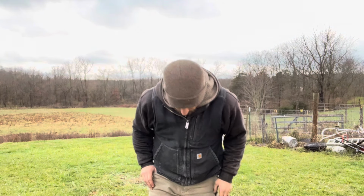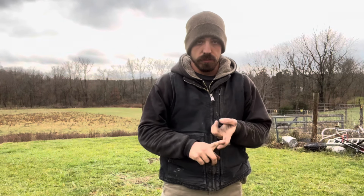For my pants, I normally try to wear heavier duty pants like these. I don't know what brand these are, but they're more of a canvasy kind of pant. And under here, I've got thermal long johns. That is the most important thing, I think, when it comes to layering up: long johns, long underwear, whatever you want to call them.